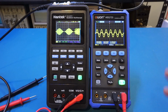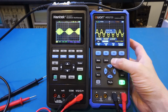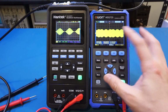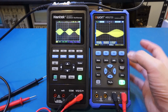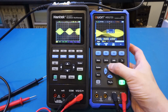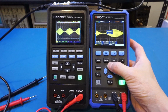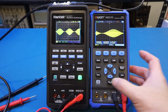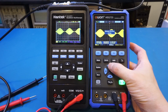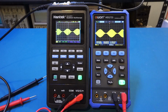So now let's do the same thing on the OWON. So let's see, time base. And you can see we are actually getting some artifacts, depends on the time base that we're currently at. So let's first change the trigger level so that we can make sure we can trigger that signal very, very cleanly. And we can change the time base again. And you can see that the signal is traced very cleanly and there's no jitter back and forth.